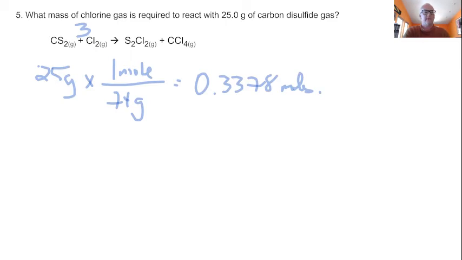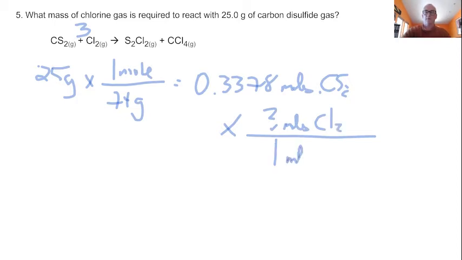So what do we do? Then you multiply that by 3. Right, so basically we just need to convert moles of CS2 to moles of chlorine. So we just multiply this now by 3 moles chlorine divided by 1 mole CS2. Always do this, because it's real easy when you're in a hurry to say, okay, there's a 3-to-1 ratio, so divide by 3 rather than multiply by 3. I do that all the time when I'm in a hurry. I make these dumb little mistakes.